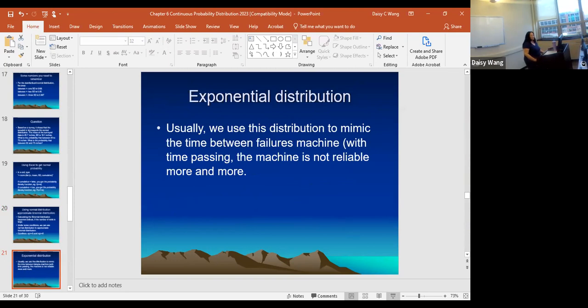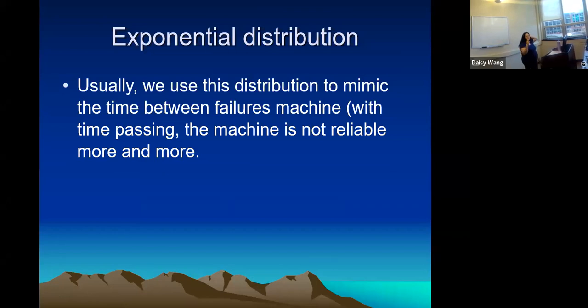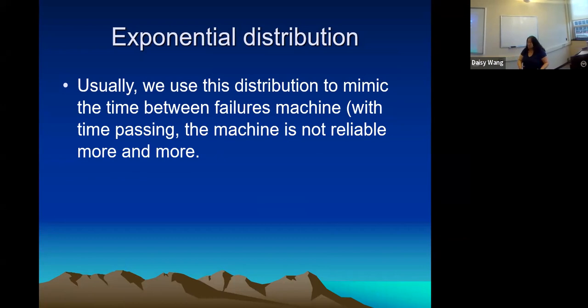So the next one, exponential distribution. Like I said, this is the opposite of, not complementary to, the Poisson. Poisson is within a certain period of time, how many customers are coming, how many products can be made. This is the opposite, meaning how long it would take between two customers for another customer to come, or for another product or another machine to finish.